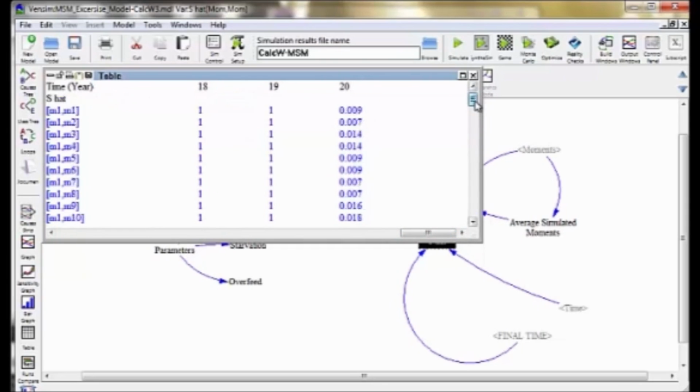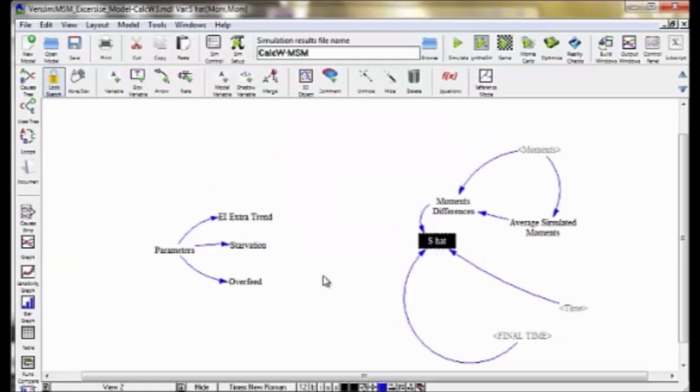We have a 10 by 10 matrix with different moments in it, and we have to invert this matrix to get the real weight matrix that we need.